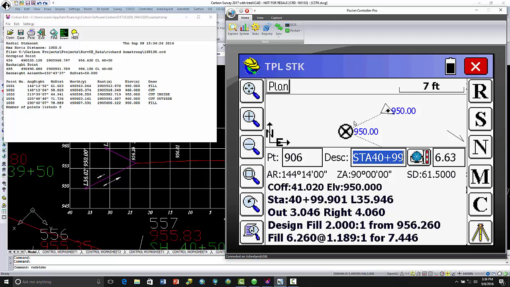And there's 950, and it wants me to go there, and it's telling me to go out 3.046 and to the right 4 feet. I am confused, that's for sure. So it's telling me to, and what station I'm at. I'm 4100, and I'm left. I'm supposed to be left 3602. I bet you that 5-foot offset's getting used somewhere.